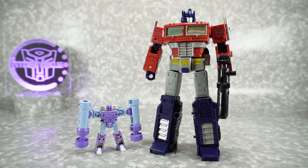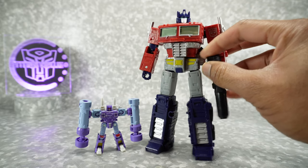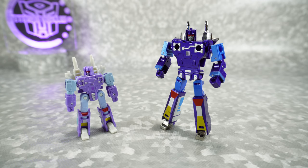For a quick side comparison, there it is next to the Earthrise Optimus Prime. I don't happen to have the Netflix or Earthrise Soundwave here, but you can see it's going to fit in perfectly with your retail line and go nicely with that Soundwave. For another quick size comparison, there it is next to the Fanstoys version of Rumble — obviously a very different size. Fanstoys went with a pretty dark color, while this one more closely resembles the movie colors.